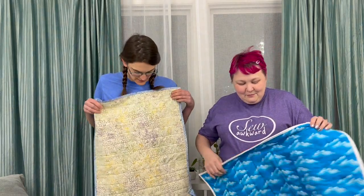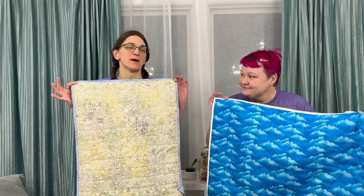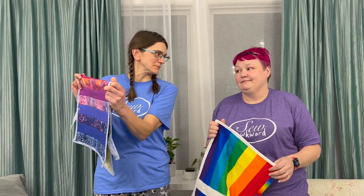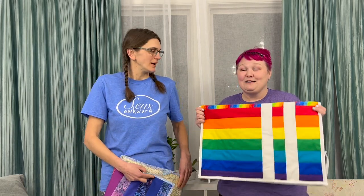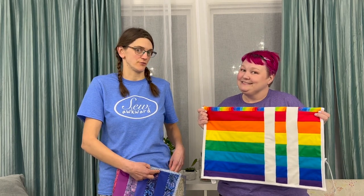Our backs, right? Oh, yeah. So mine is Happy Little Clouds. Mine is Batik. Come on, it goes with everything. Yeah. Hey, this looks awesome. It does look awesome. Good job, Brooke. And now our machines are going to be dust-free, and our desks are going to be scuff-free. How many fat quarters? Would I do this again? I would if I have a machine that I need to cover.